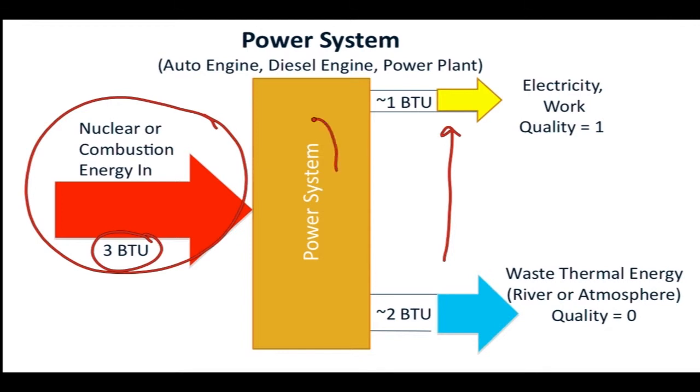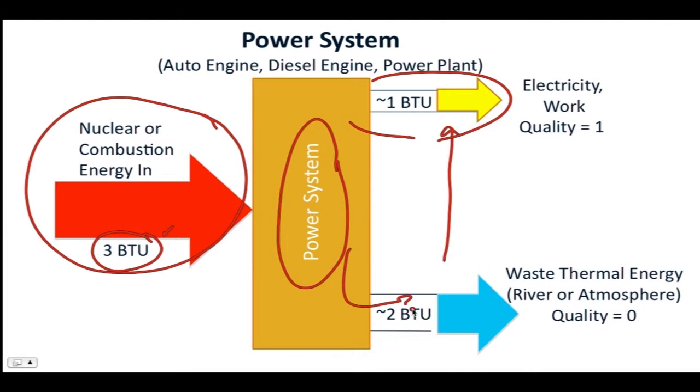And we put it through a power system. This is a coal-fired power plant. It's a natural gas-fired power plant. It's a nuclear power plant that is taking that thermal energy. We do produce about 1 unit of electricity out of 3 units of thermal energy. What happens to the rest of it? The rest of it we have to downgrade. Now, we can't get rid of the energy, we can't destroy energy, so we've got to throw it away. And we throw it away to the river generally, or to the atmosphere.